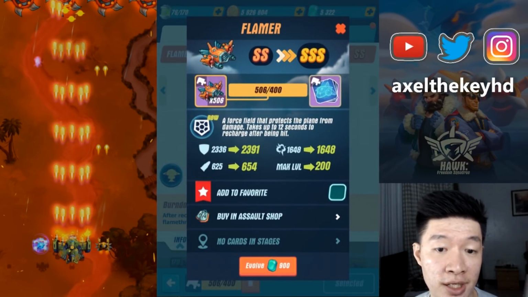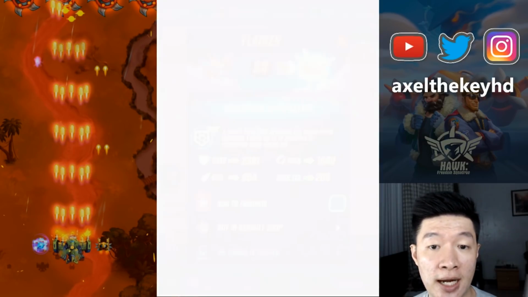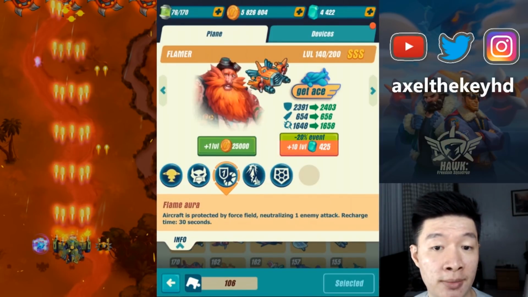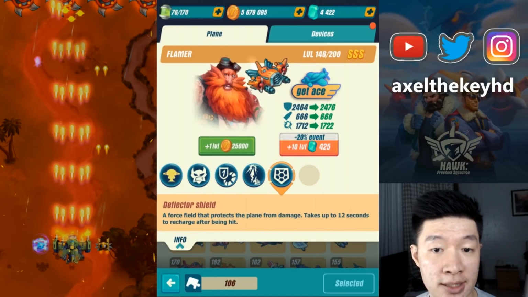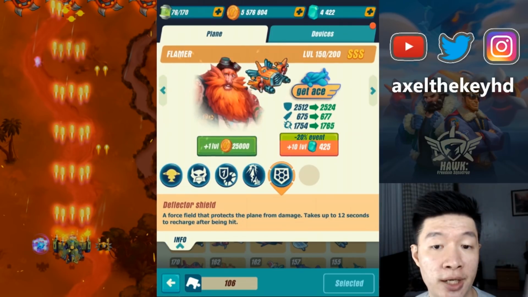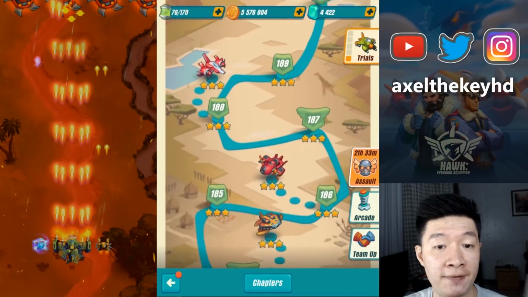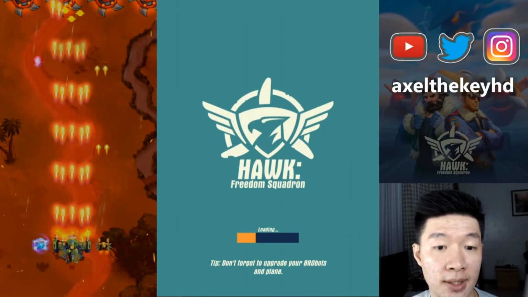Here goes the increase in the stats. We got shield power, and special power remains the same after evolution. Maximum level will become 200, but I'm going to do another 10 upgrades like usual. We have 148, 149, 150. Alright, that's more than enough. We have the same stage to test this plane.